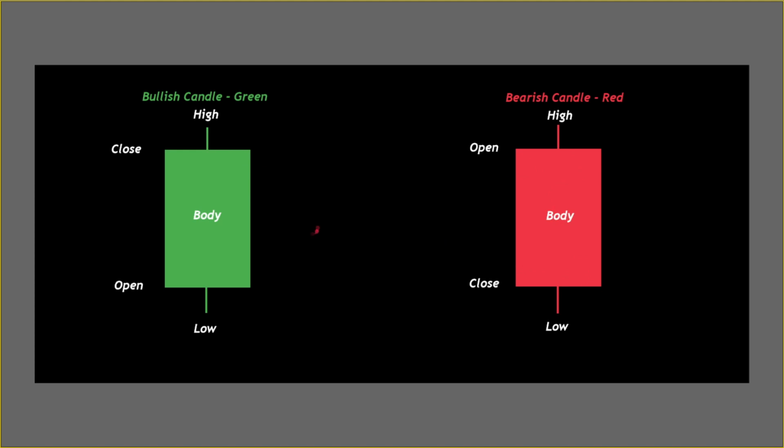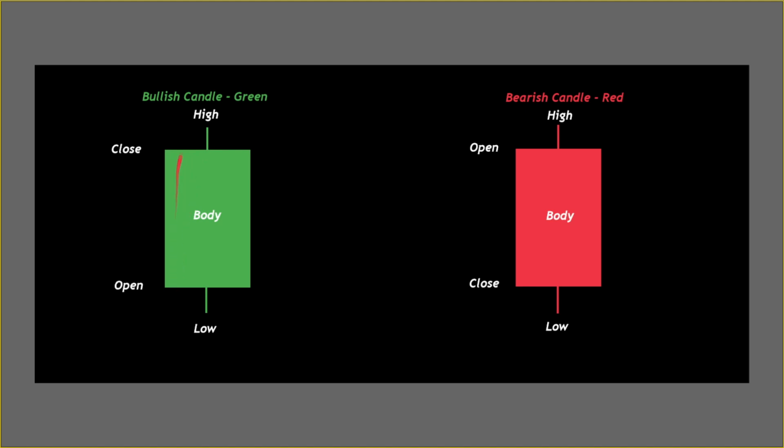Now, we also see that there is the main part of the candlestick, which is the body, this fat, filled in part. And in a bullish candle, a green candle, the opening price is at the bottom of the body, this bottom line. This is where price opened at. Let's say this is on the daily and on Tuesday we see a new candle open up. It would open here, and the closing price, the price that the asset closed at the end of the day or at the end of the hour, depending on the candlestick, would be the top part of the body in a green candle.